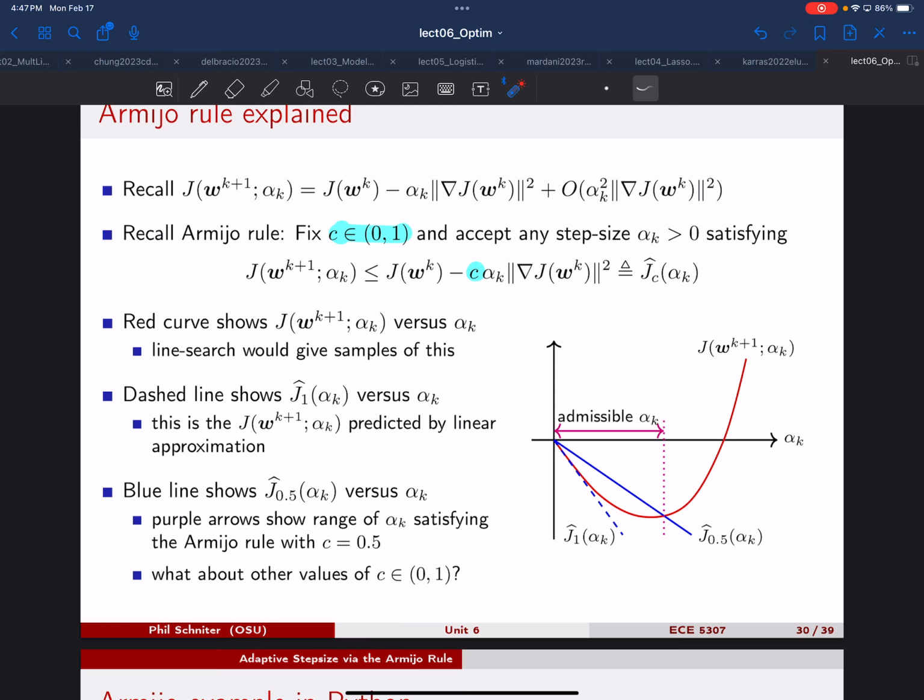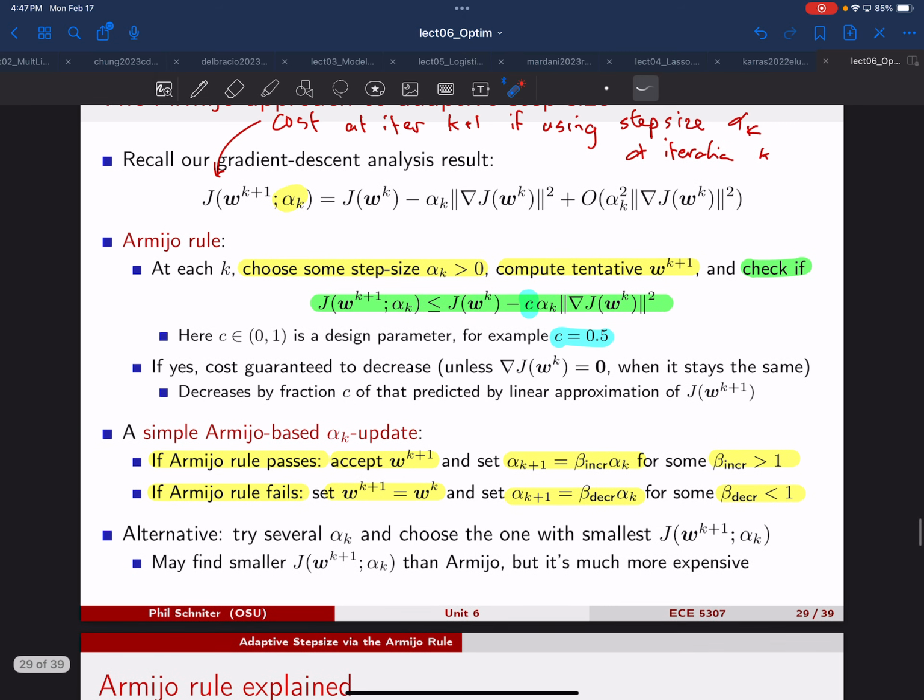Yeah. So if the rule passes, we increase step size and some other value as well? So yeah, if the rule passes, remember this is a tentative update. So we computed this tentative update. If it passes, we're like, good, I'm going to keep that. So that's one of the things I'm going to do. And then the other thing I'm going to do is, just so that I don't get stuck at some overly conservative step size, if it passes, I'm going to increase my previous step size a little bit. See if I can get away with more the next time. So those are the things that happen if it passes.